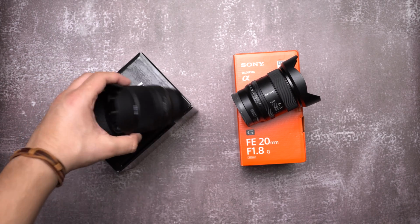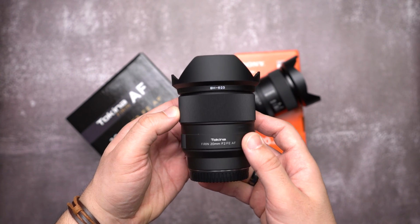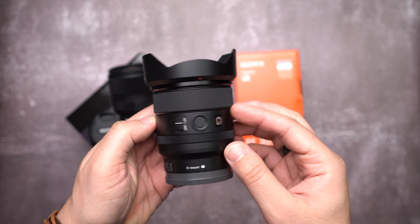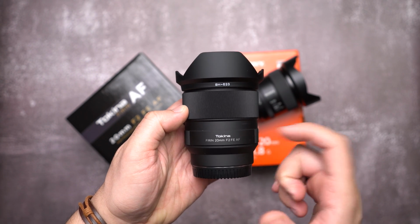Now let's jump to the actual comparison. So when having both lenses in hand, the Tokina 20mm is a bit heavier than the Sony G lens. It comes at 460 grams, 1 pound, whereas Sony is 370 grams, 13 ounces. Tokina's outer body is made of metal and solid plastic. It has a different feel than what we get in Sony. Full plastic.